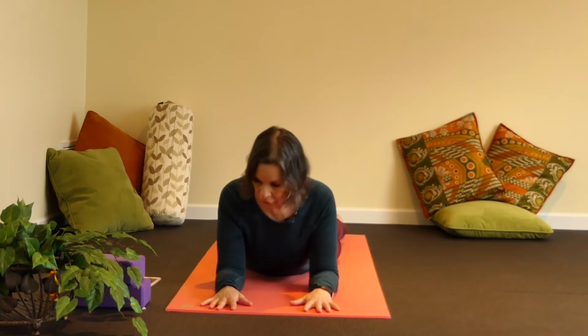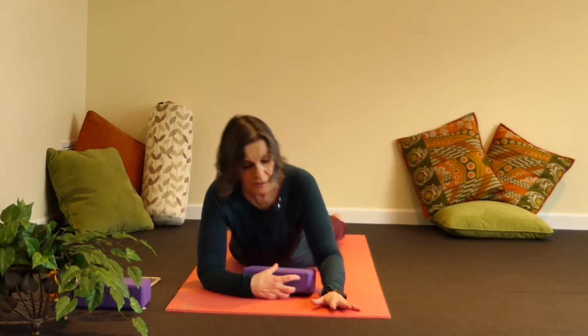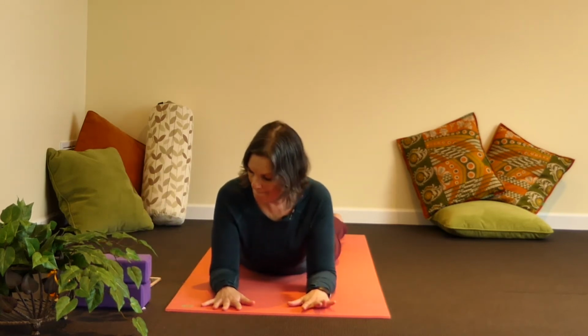Now your head is on top of your spine. Don't drop your head down, because then that's too much for your neck. So just keep that support. For those of you who find this would be too difficult to hold on to, you can take a block and just put it underneath your lowest rib so that you can feel that your mid and low back is supported and that your shoulders don't crawl up.